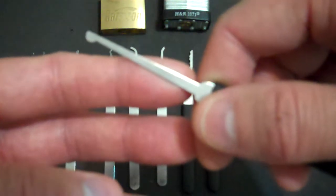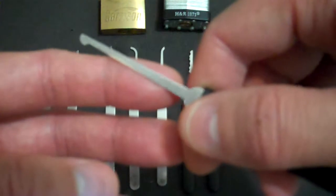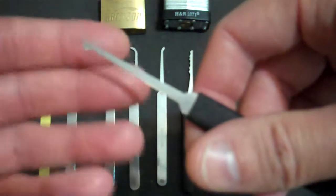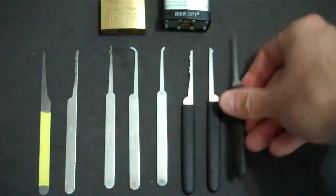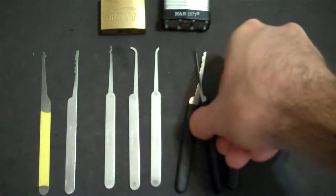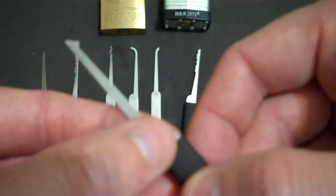picks that I ordered. This is the half ball, which is one of the picks that I'm starting to like a lot. If I order some more picks, I'm gonna order some more half balls. I also got some metal handles one. I'm just gonna go through the picks real quick, then I'm gonna talk to you guys about each pick.